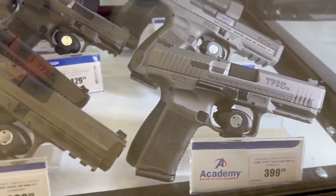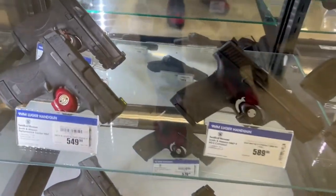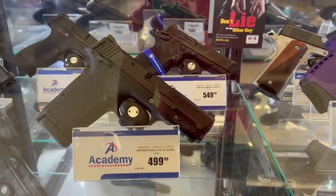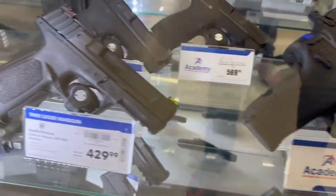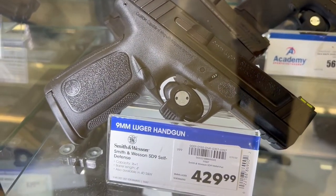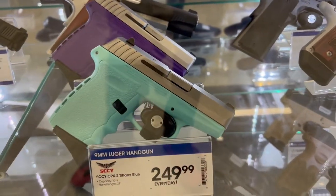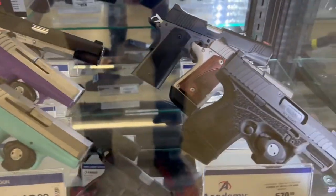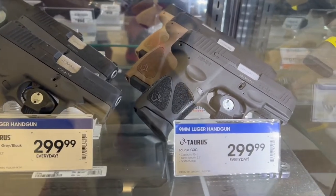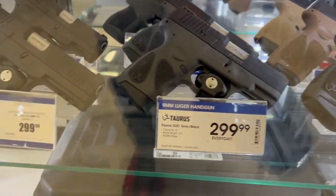They've got your Canics here — of course I'm a huge Canik fan. Smith and Wesson is here too; they've got the new version of the gun that I have, really really nice right there with the sights. Got your Rugers in different colors. And Taurus — a lot of people say they have a bad name, but I think it's a cost-effective gun that'll get the job done, to be honest.